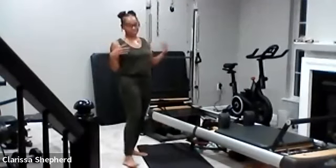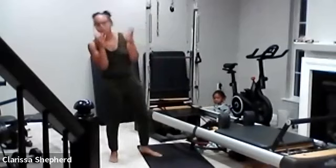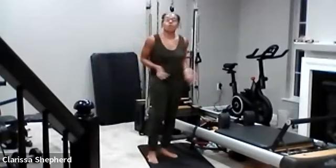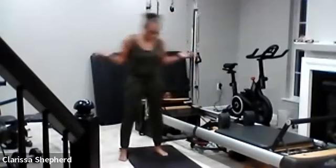I'm giving you guys some bonus stuff because I went through this long training for osteoporosis and osteopenia, and these are one of the exercises that they did. So I was like, oh, I'm going to give that to you. And then, of course, your air squat. I mean, you can't go wrong with the air squat.